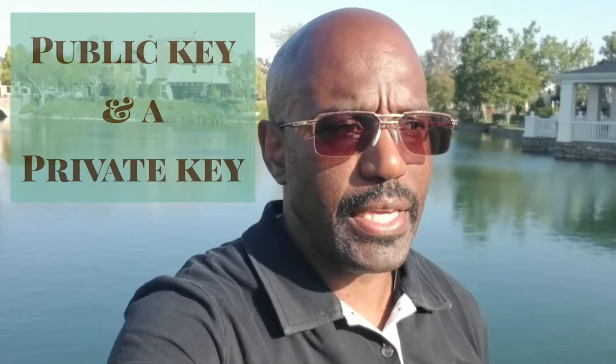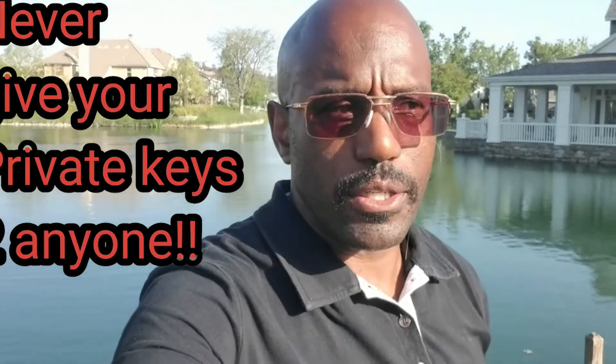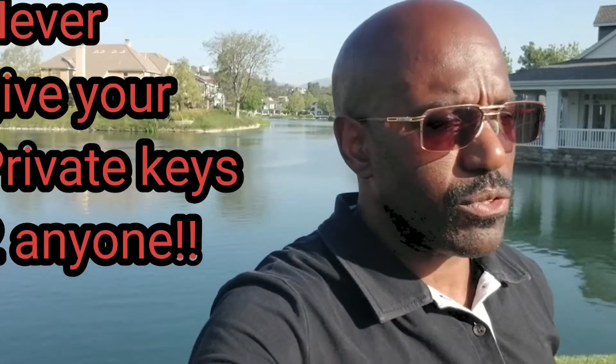The first thing is there are two types of wallet addresses, two types of keys: a public key and a private key. Your public key is the address you give out to people so they can transact with you — they can send you Bitcoin or cryptos. But they can't reverse that transaction. Only the person with the private key can open a message or sign a transaction under that public address. The public key is one-way communication; the private key is two-way because it creates public keys and also signs transactions.